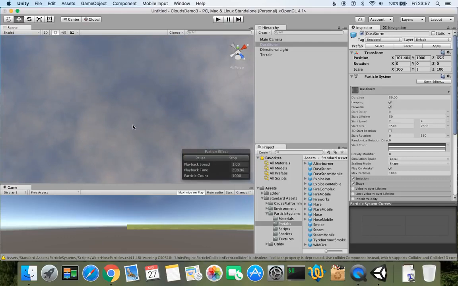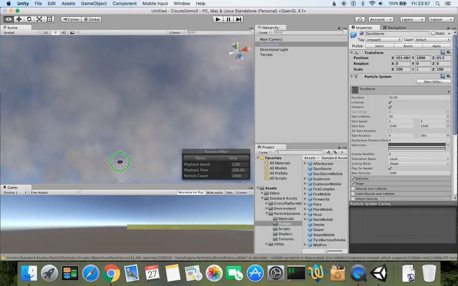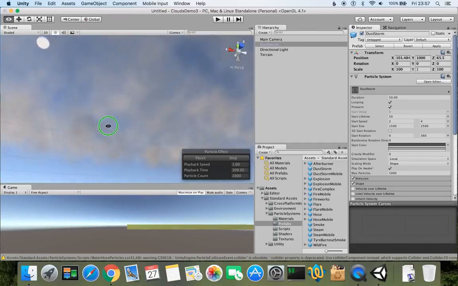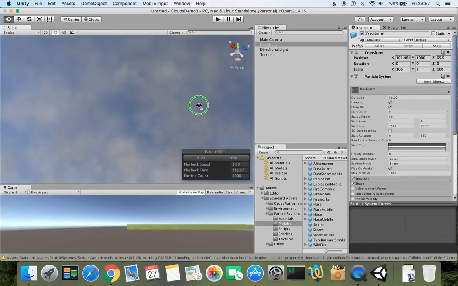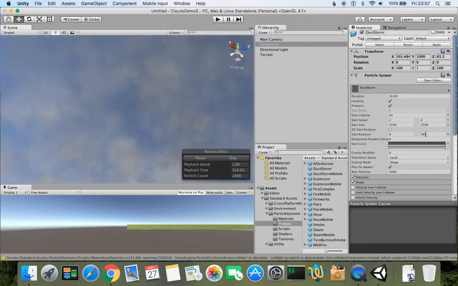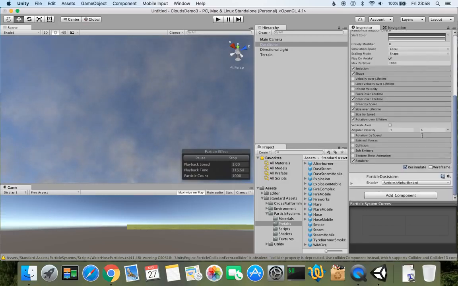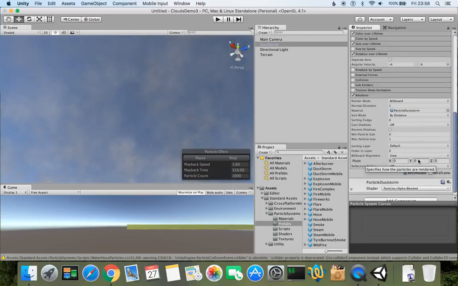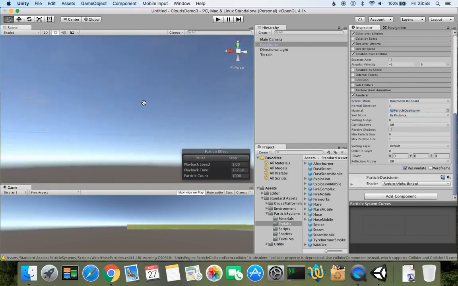But now again, if I start rotating like that, I can see that my clouds are still not looking as I want. They are rotating together with the camera. So the next thing to do is to change inside rendering the render mode to be vertical billboard or horizontal, I think.